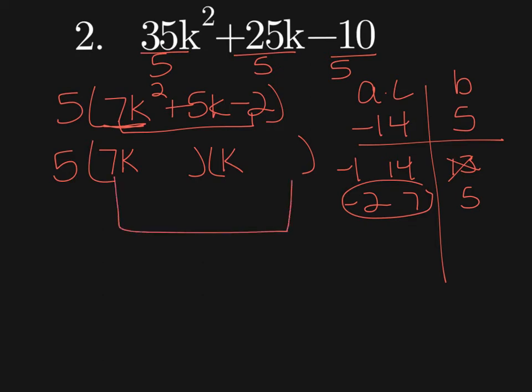We're going to draw our little lines. Now, 7 is our coefficient. So which one of these two numbers does 7 go into? And 7 will go into 7. So I know my 7 has to go down here and my negative 2 here. Now remember, you want 7 times what will equal 7? Or how many times will 7 go into 7? And the answer is 1. So that goes there. And then this one, remember, we always just bring it up into the parentheses. So that's that one.